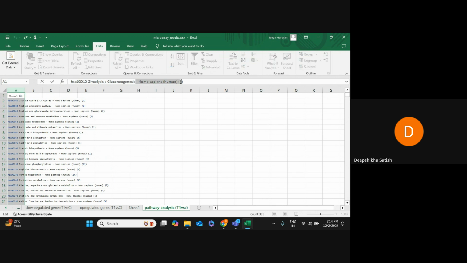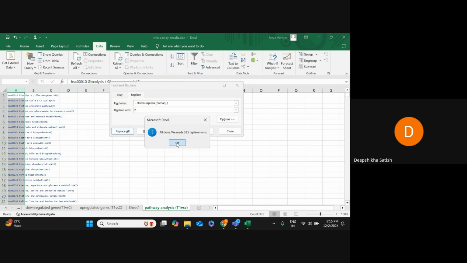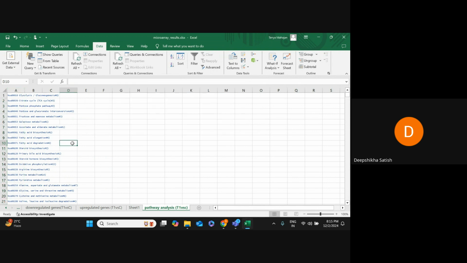So what you can do, just simply copy from this hyphen until this bracket, then select the column and type Control H here, and you can replace with this hashtag. Done.